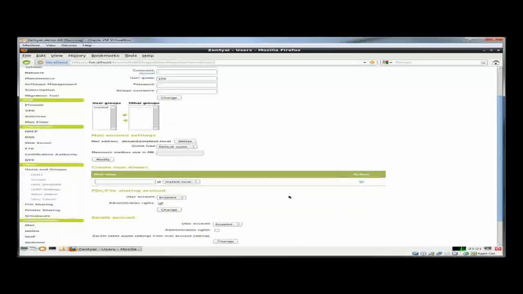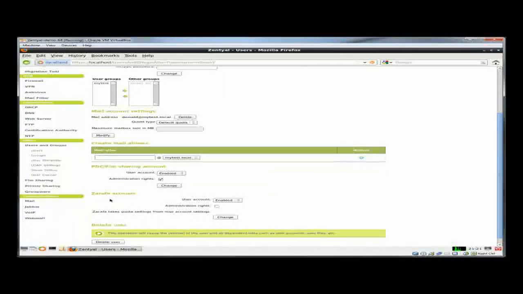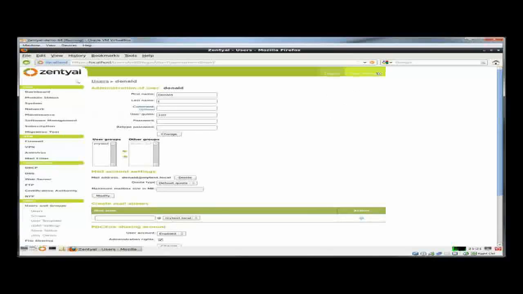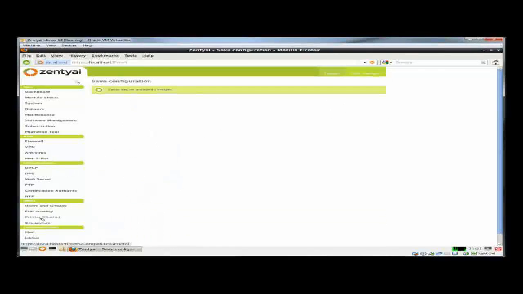The nice thing about the admin rights is that when I log on to any PC on this domain, I will be a local admin, so I can join PCs to the domain and have rights to more directories and other things, adding, installing, removing software on PCs. If you don't check that, when a person signs on, they'll just have standard user rights, which in most cases is what most people probably should have. And for Zarafa, which will be our email environment, make this an admin too. This doesn't really change when you hit change and save, but you do have to go through that.